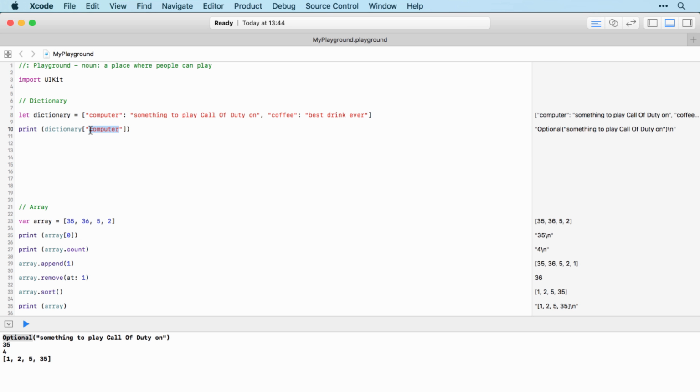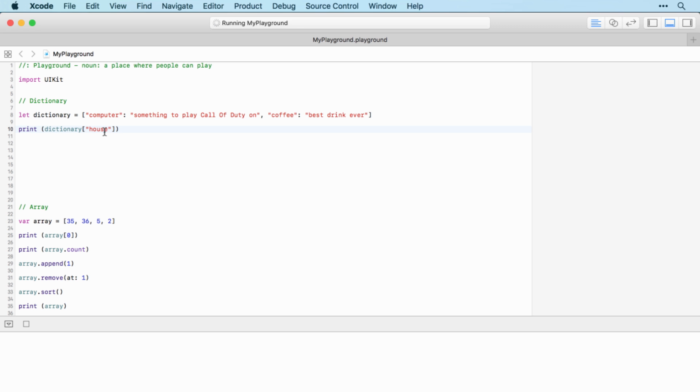But if I try and use dictionary house, for example, to try and get the value for the house field inside this dictionary, you can see I get the result nil. Now, if I try and set that equal to the text of a label, for example, or if I try and display that word on the screen, that's going to give me an error. We need to be very careful about using things like this unless we're absolutely sure that this has a value.